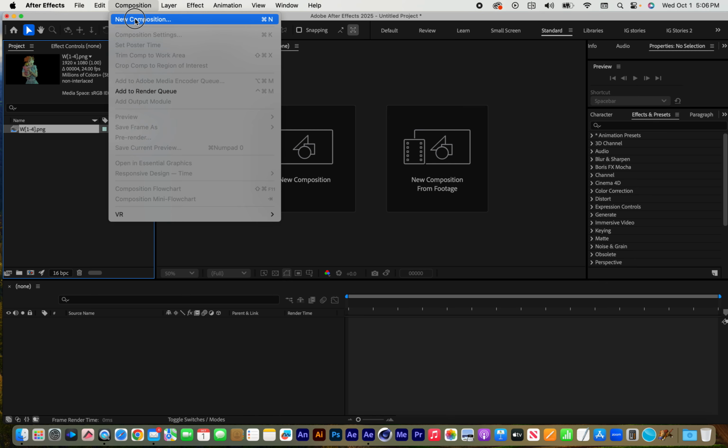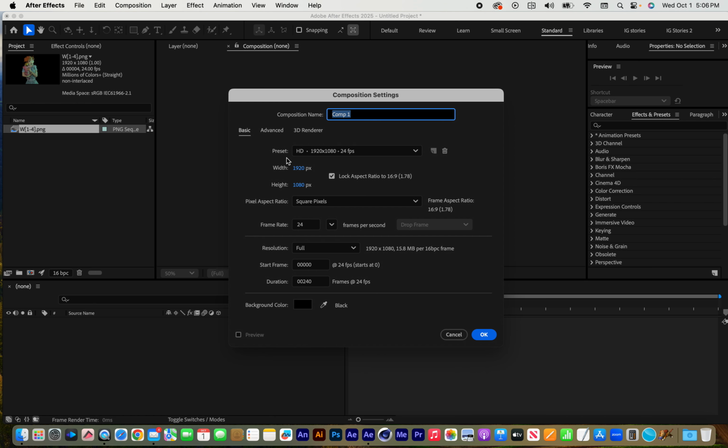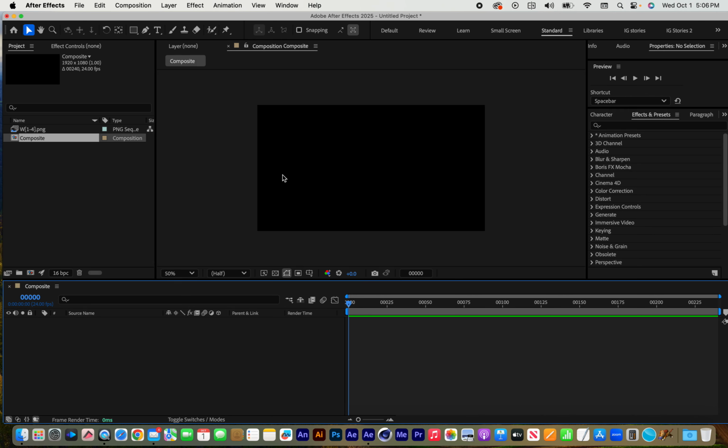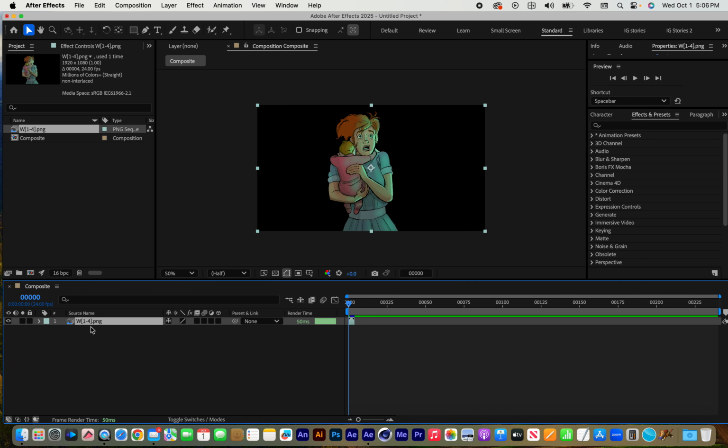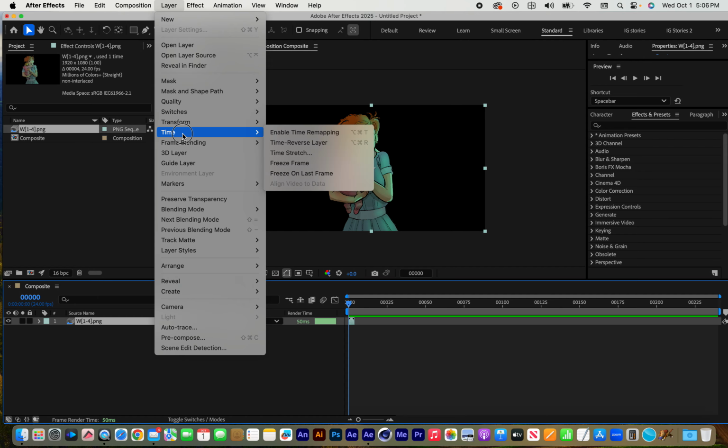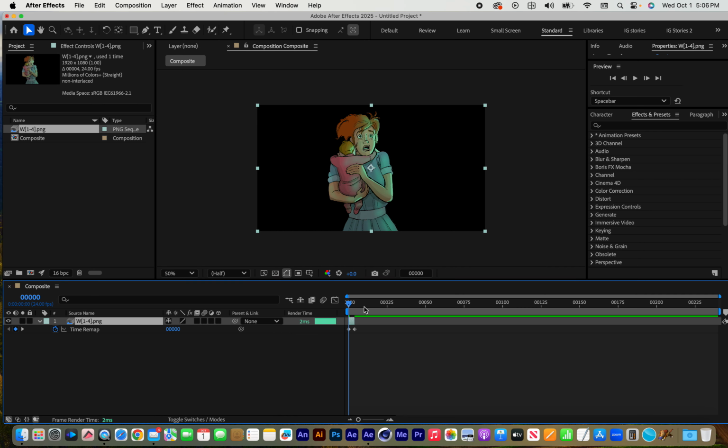Okay, so I can set up my main composition, my composite, and then I can drop the movie sequence into it. See, it shows up as a single layer. And then from here, it's basically the same thing as what I did with the pre-comp in the last example. If I go to Layer, Time, Enable Time Remapping, then I can extend the out point and zoom in here, take a look at the keyframes.